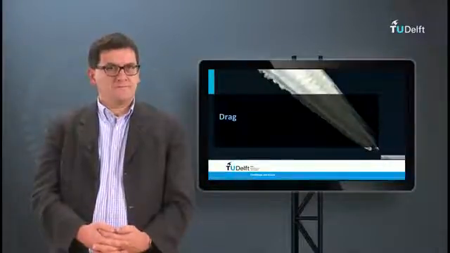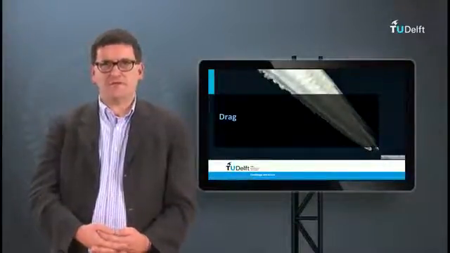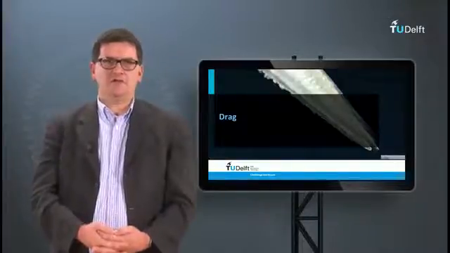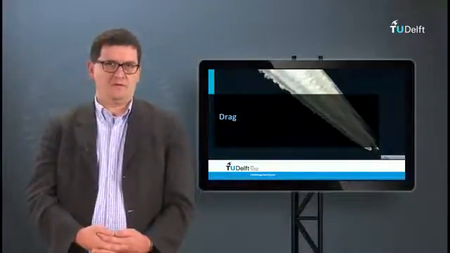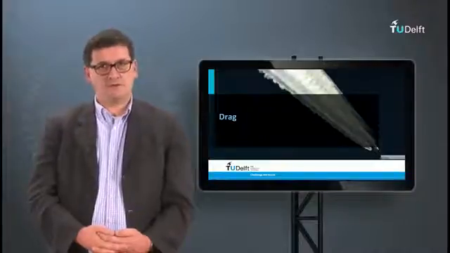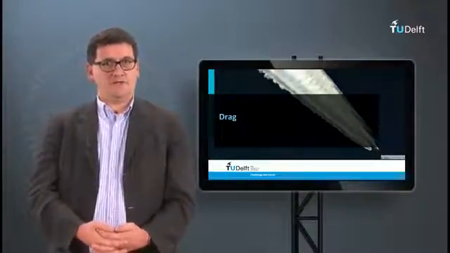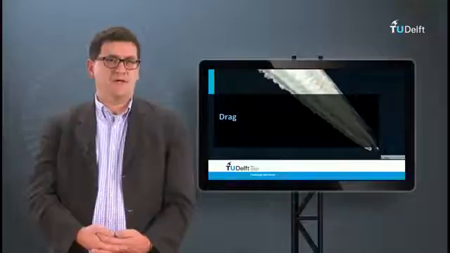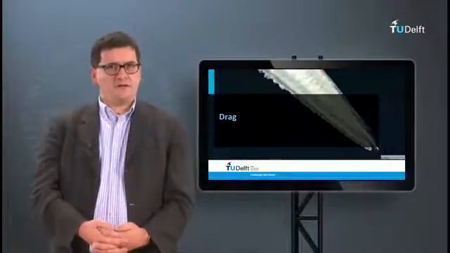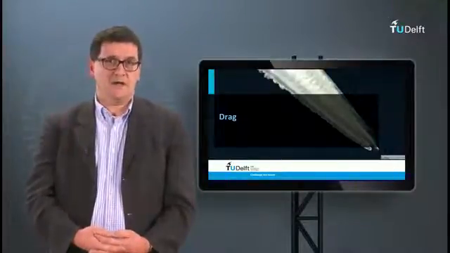To conclude, this lecture we looked at the drag forces acting on an aircraft. These should be as small as possible. The drag comes from many sources. Some of them, like tip vortices, can be reduced. In the last lecture about forces on aircraft, we will look at the weight and thrust forces.